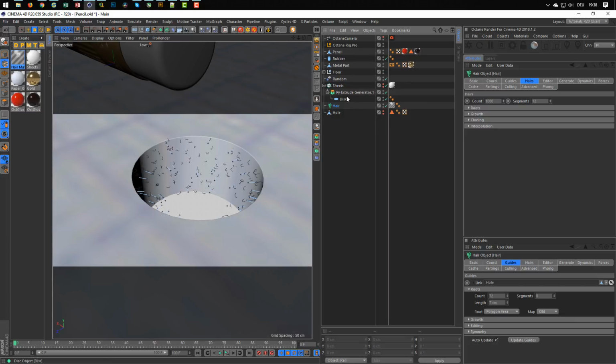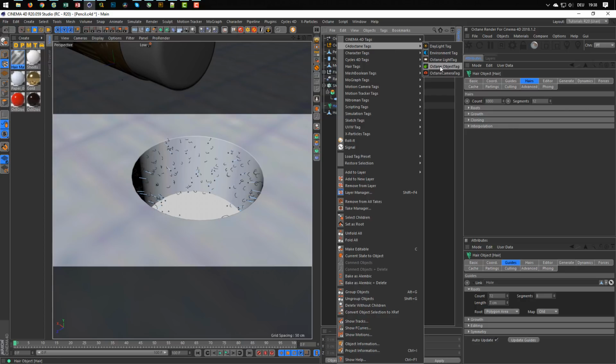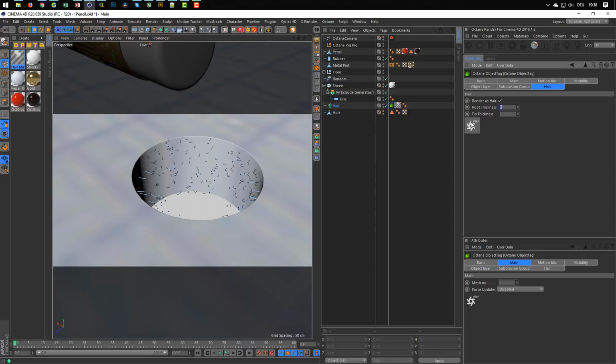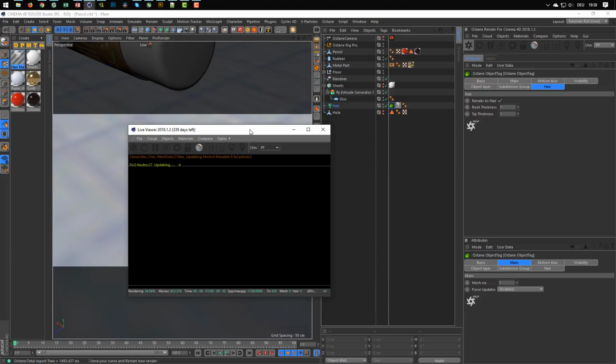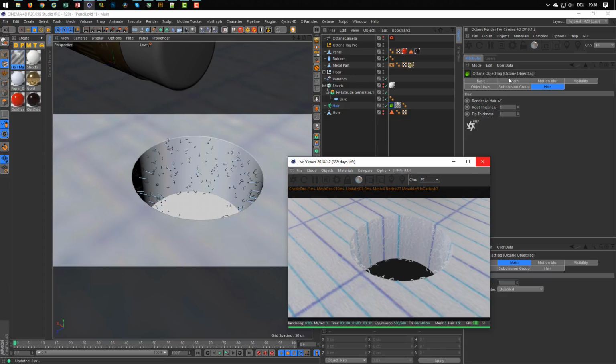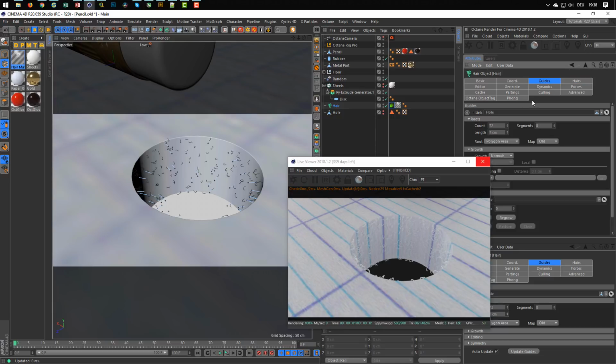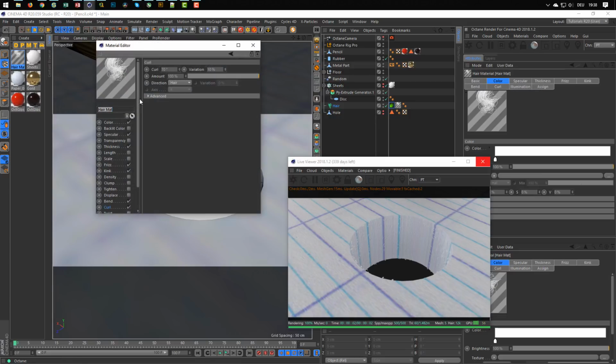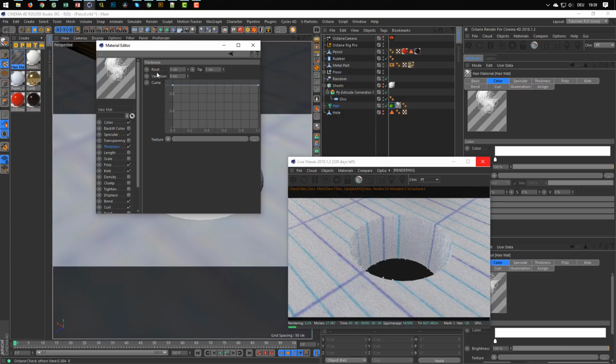Okay. And on the hair, I need an Octane object tag. Here, render is here, and here. That doesn't matter. I think that this goes over the materials. And let's see what we get. You get this. They are too long. This is the first thing. Yeah, that's it. Maybe a little thicker. Put the thickness at one. No, 0.5 was okay. That's it.